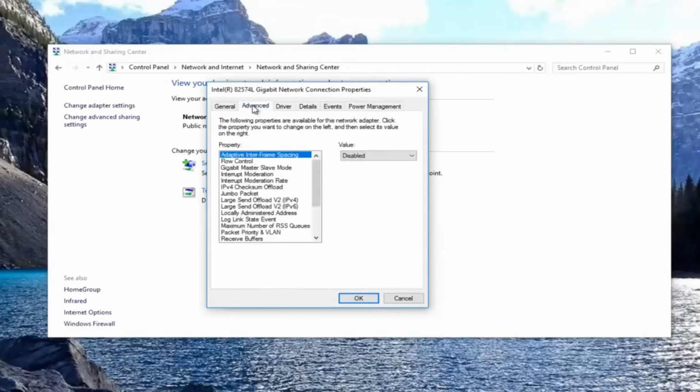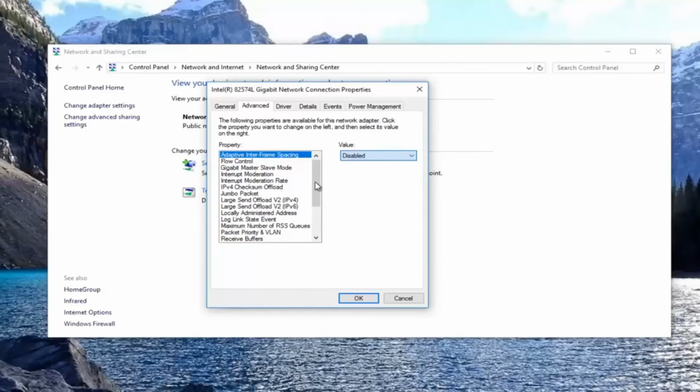And now you want to go over to the Advanced tab. And you want to scroll down until you get to Roaming Aggressiveness. If you have one here, in my case I do not, but if you did, again, Roaming Aggressiveness, and if you had one here, you want to set the value to Enabled. And you might have an option to set a value from 1 to 5. I recommend you set it to 1.